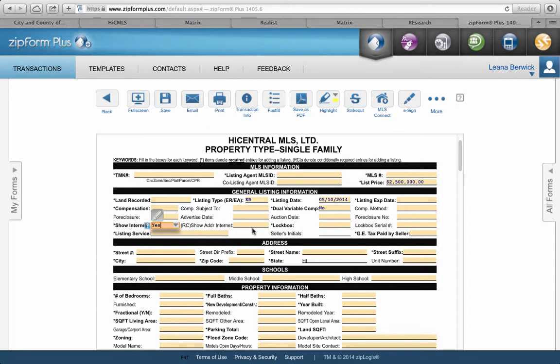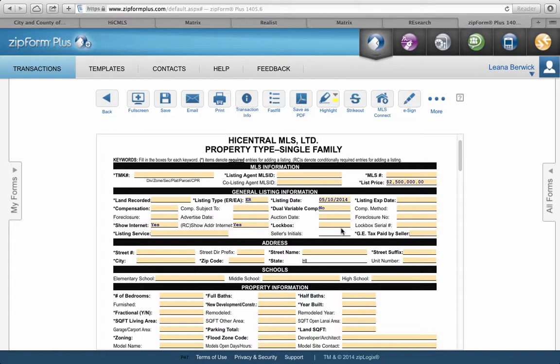And okay, this next one here is again not a required field, but it is if you would like to show the address. So again, if you've got a client who doesn't want to show their address, they want to be a little bit more private, you would choose no. Then the address will not show up on the listing on the internet. It will just maybe show a neighborhood or a street name, but not the actual number of the address. But then again, if you do want the address to be shown, then you would choose yes.